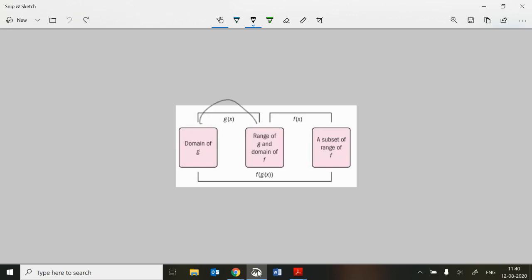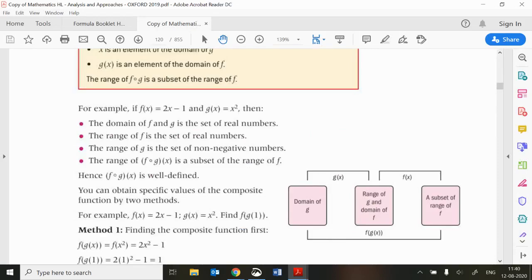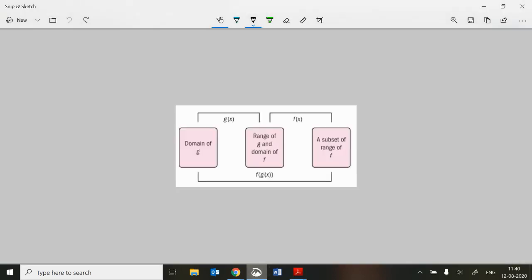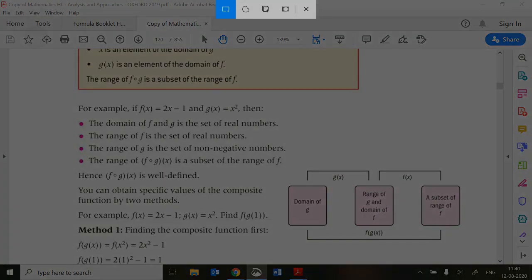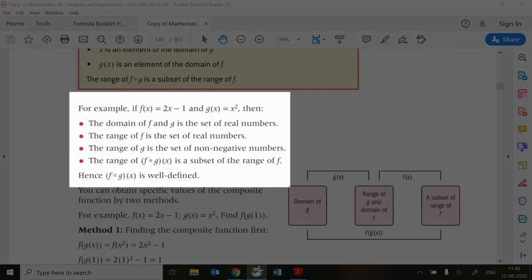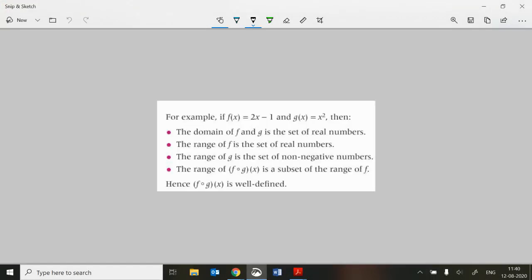Right, okay, so now I'm saying g of x followed by f of x is exactly the same as doing f of g of x, doing it in one step. Right, okay, so there's a lot of discussion there. Let's actually look at a practical example. And the one they've got here is a good little starter. So let's take this, and it comes up with this thing at the end where it says f of g of x is well defined. We'll discuss what that means.